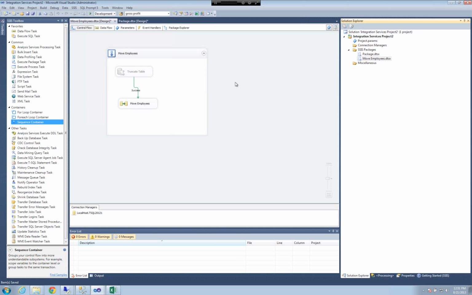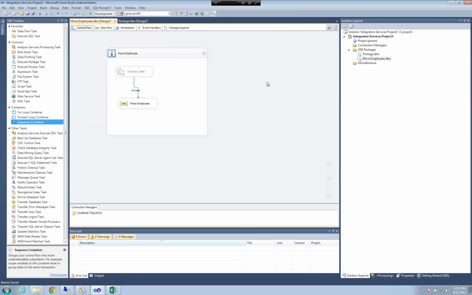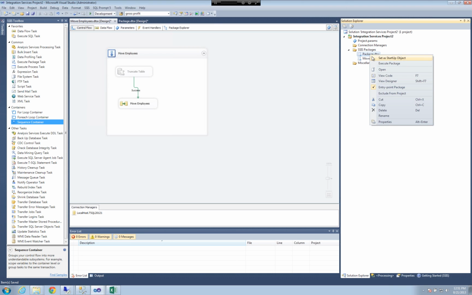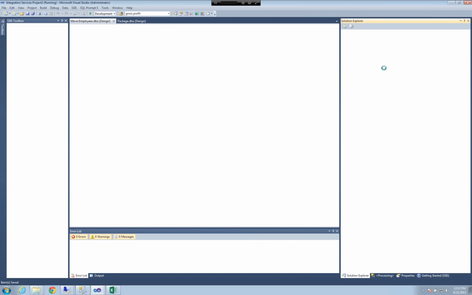And the reason why I don't like those is because what's my first step in this package? It's truncate table. And if I click on debug and start debugging, it's going to go to whatever package is set as my startup package. And by the time I figure out I screwed something up, chances are I already truncated whatever tables that package ran, right? So in my opinion, I wish there weren't those other ways of executing a package. I wish you could only do it right here. The right way to execute a package is to right click on it and execute package on that window.